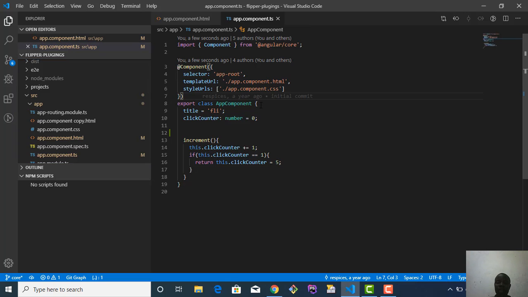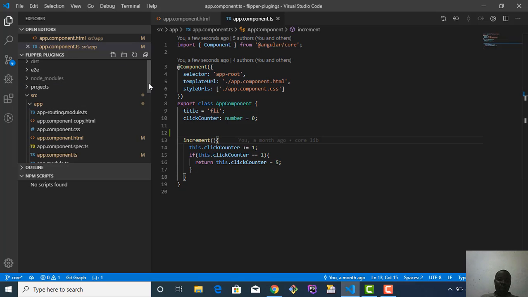Each Angular application has what we call a module, and the module has many files. But let's put that aside and focus on something we're going to learn today. We have a file here, app component, and we are going to define a function. So what is a function? A function is a piece of code you write to perform a single task. For example, we have an increment function. Whenever we call this function, we increment a number by 1, a simple function.